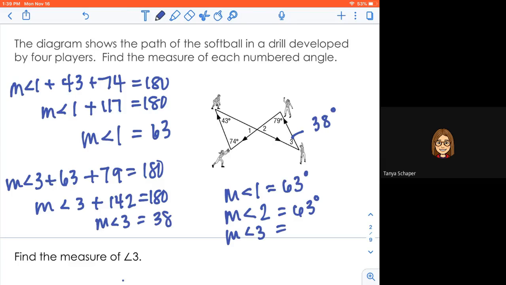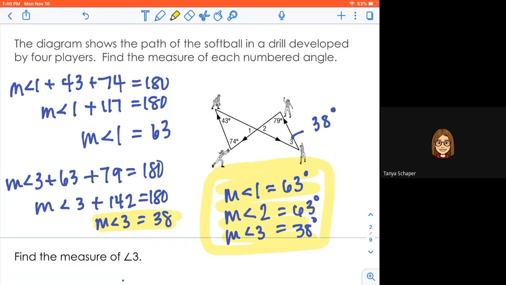In this case, the arrows show the path. They are not showing that anything is parallel, they're just showing the path of the ball. So the measure of angle 3 is 38 degrees, and the measures of angles 1 and 2 are 63 degrees. We used the triangle angle sum theorem to find the missing angle measures, and also referred back to what we learned in first quarter about vertical angles. Anything we learned in first quarter is fair game for anything we do this quarter. Everything builds, and we expect that you've retained what those mean.